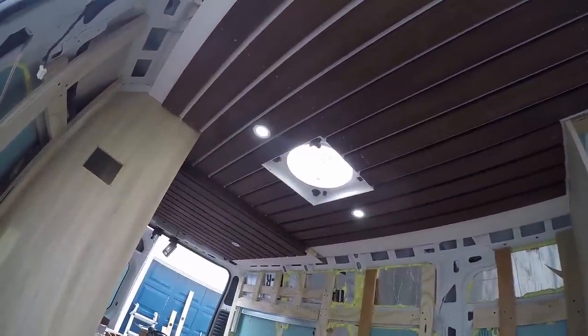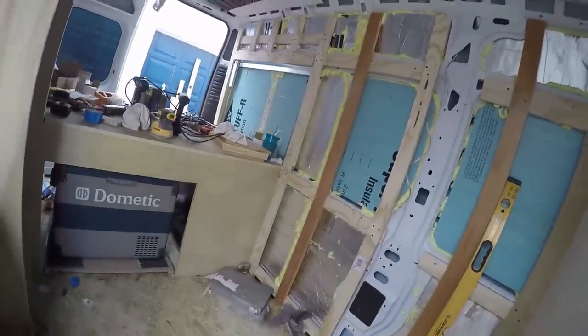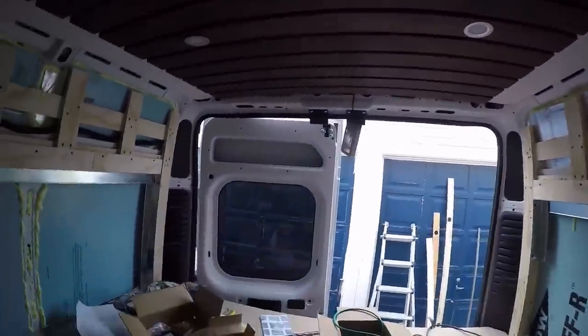These lights are flush. You see that one right there. They are functioning. Yep, as you can see, the lights are working. I'm going to have a different switch for these rear tier lights, which will be by my bed, right here by my head.